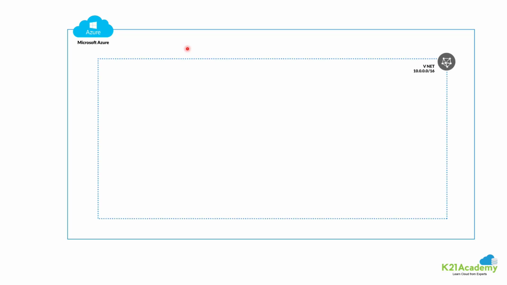So what you have is an outer Microsoft Azure cloud, which is representing the cloud. In that, the first thing you do is create a network. And a network is nothing but a contiguous block of IP addresses that is being used by your virtual machines, load balancers, database servers, or anything that needs an IP address will take an IP address from that network. This network is also used so that machines in the cloud can talk to each other.